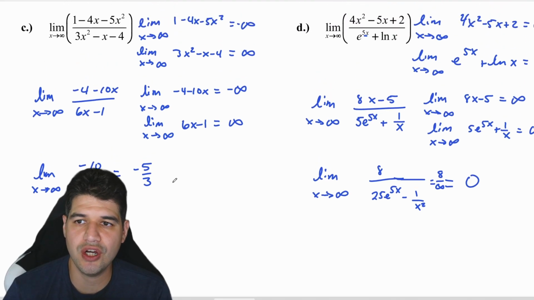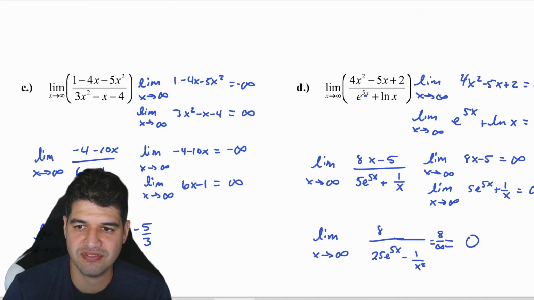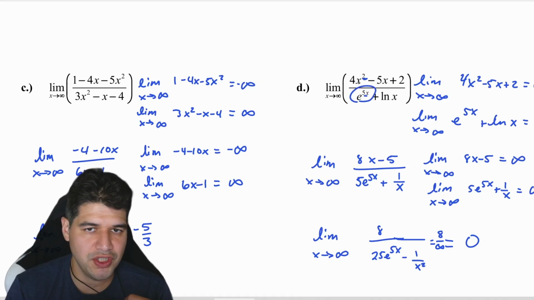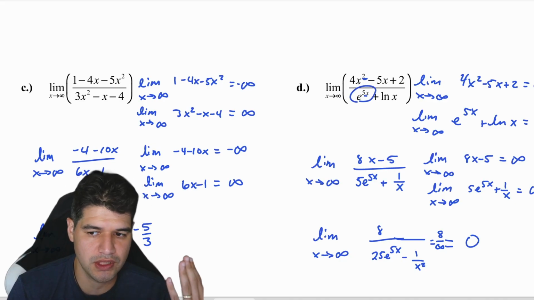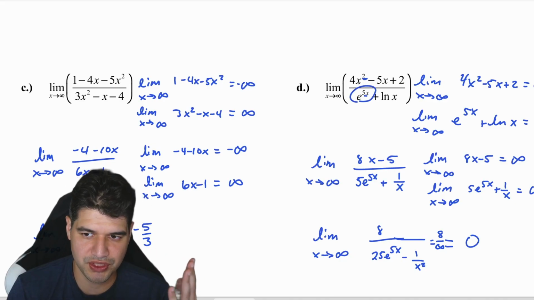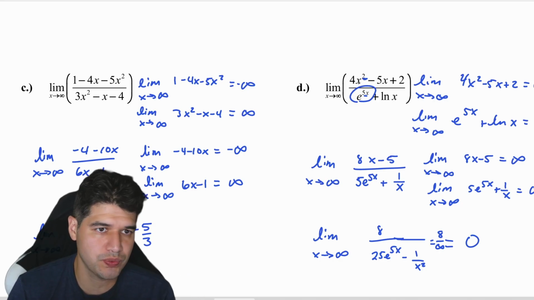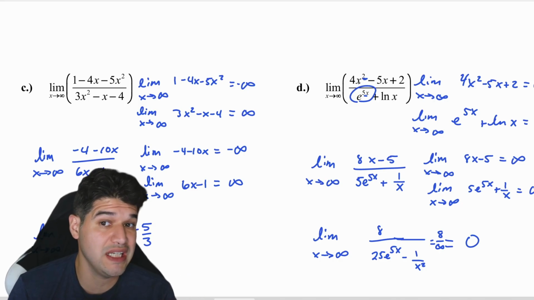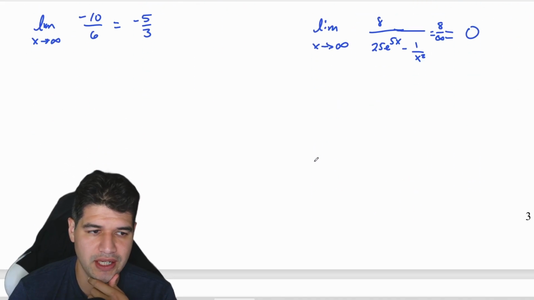And again, you could get that potentially just from looking up here. I have a quadratic over an exponential function. Exponentials are always going to grow more rapidly as x approaches infinity. So just keep that in mind. We don't always need L'Hopital's rule, but we're going to see that we do need it in these next examples. So let's go ahead and push on.